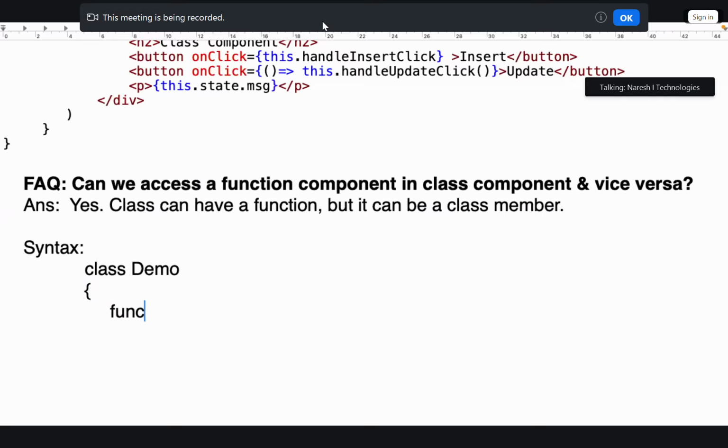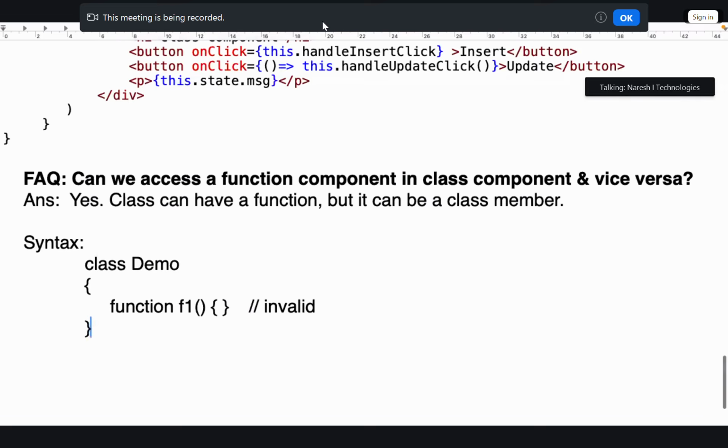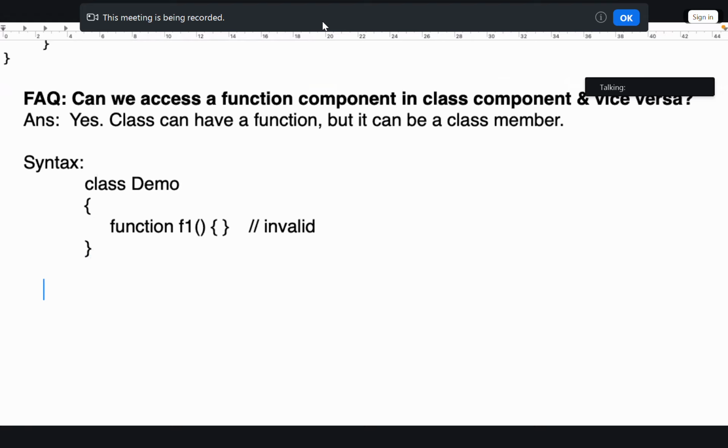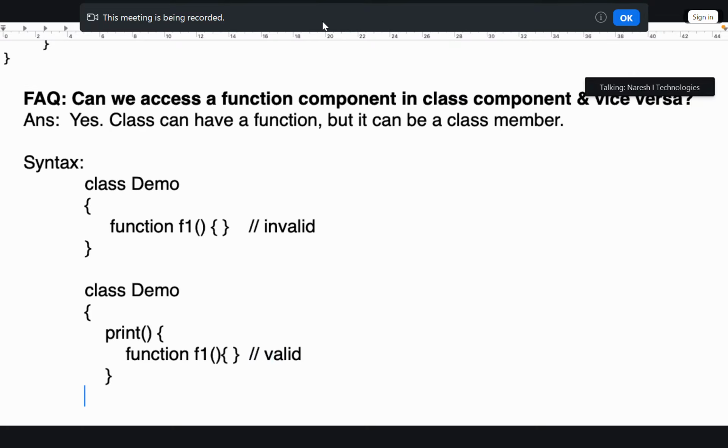In this, we have a function f1 like this. This is invalid. It's not plausible. In class demo, you have some print method. This print method has a function. So this is valid. That is general JavaScript syntax.